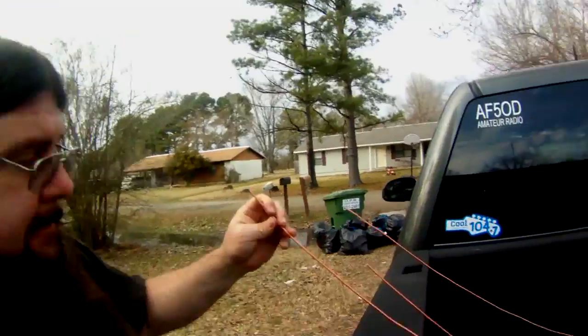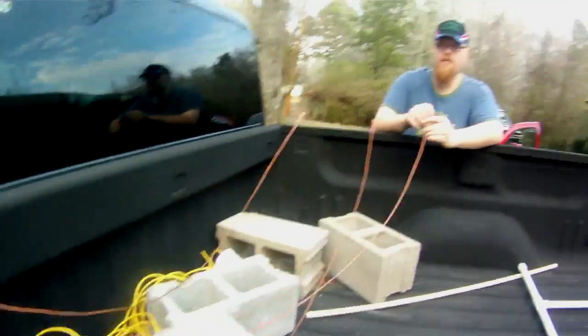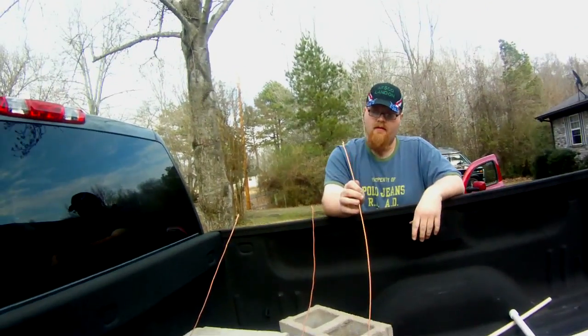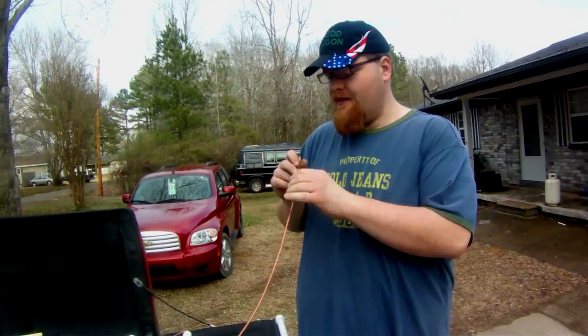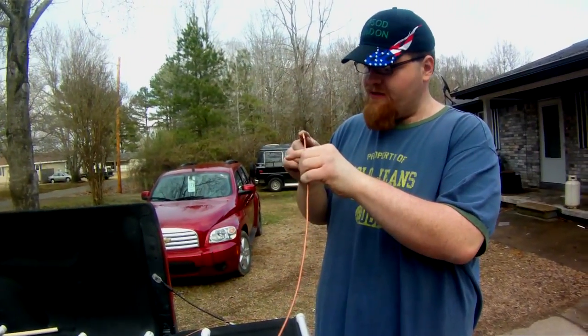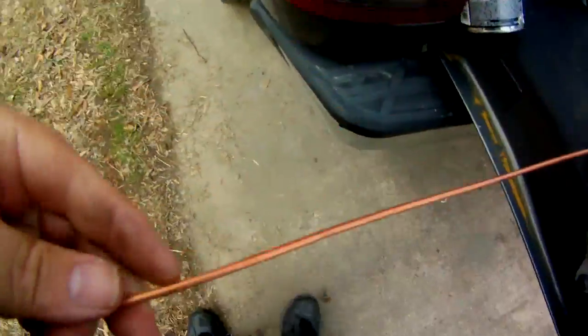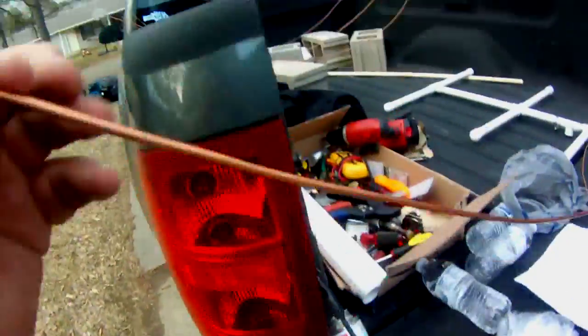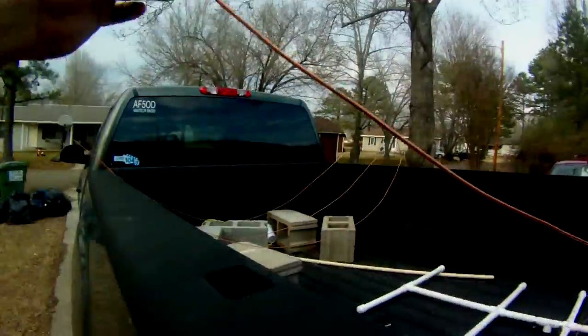All right, director one is 74 1/8. And the mark is right there. The end of that loop, 74 1/8. Director one. Okay, director two here is 72 1/8, and of course, the same as always, that's measured from your loop down, and then we're going to make a loop in the other end. So it's the actual length of the entire. Where'd the mark? All right, there's the mark right there. Made a mark, and we left a little extra right there.